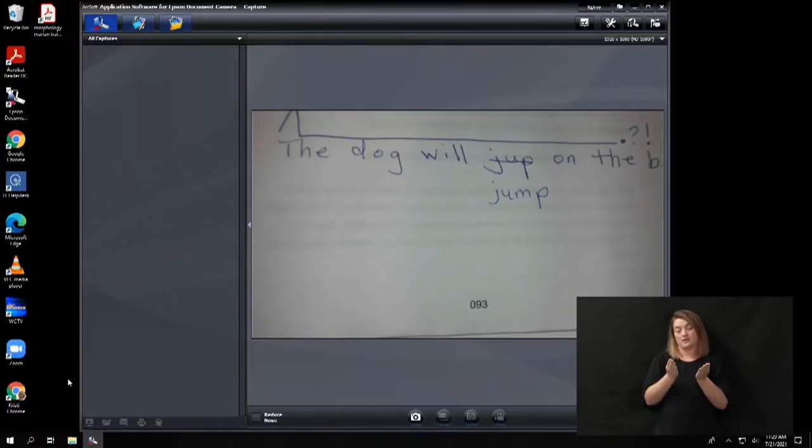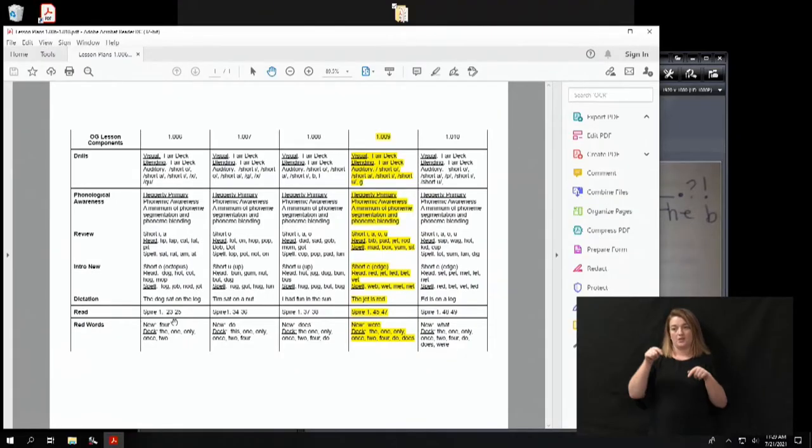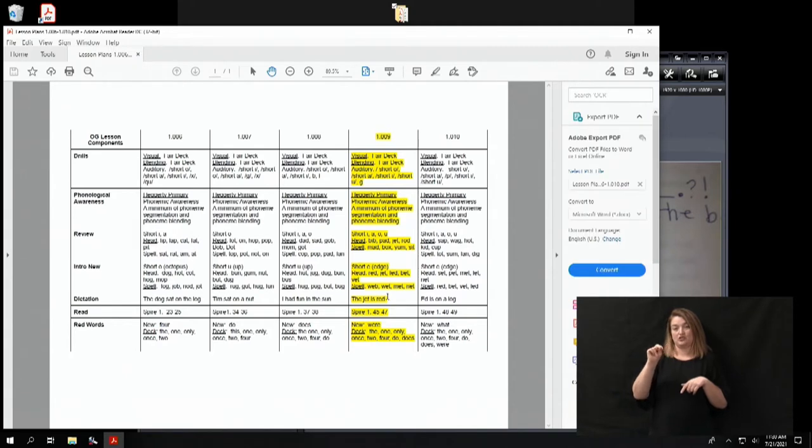If you take out your Marion supplemental document book and turn to page 93, so again, in terms of your lesson plan, we're down here to the dictation part, which is the sentence part. So that's where we would be in the lesson plan. Okay, so the teacher reads the sentence with expression that they're expecting the student to write on their student response sheet. And then the student repeats it back. Remember yesterday I had you repeat the sentence back.